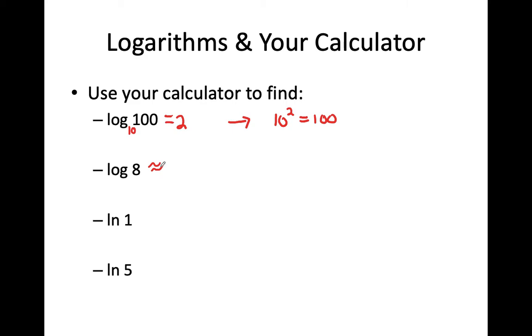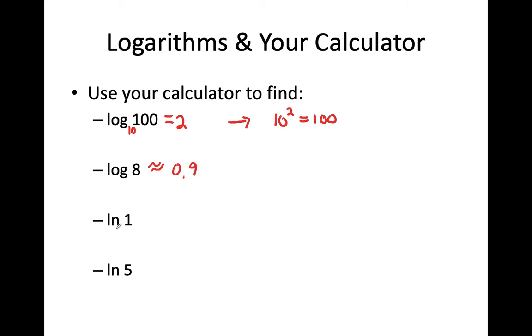All right, now, at this point in our work, we are only going to work with problems that are either log base 10, the common log, or the natural log. Later on, we'll add in, okay, what if it was log base 5 of 8? How do we use our calculator? But we're not getting there yet, okay? So let's finish this. We said log of 8 is equal to approximately 0.9.